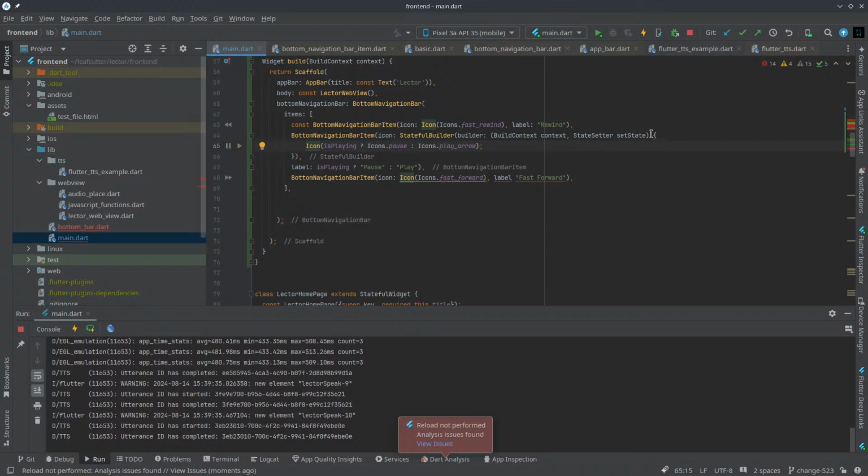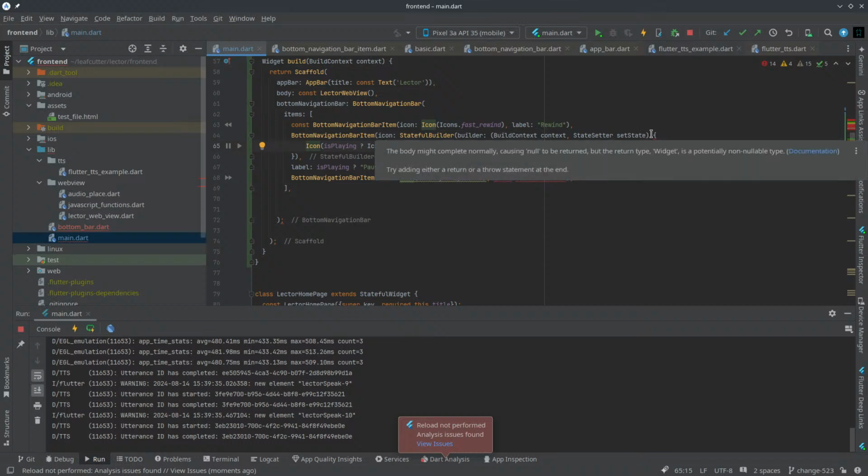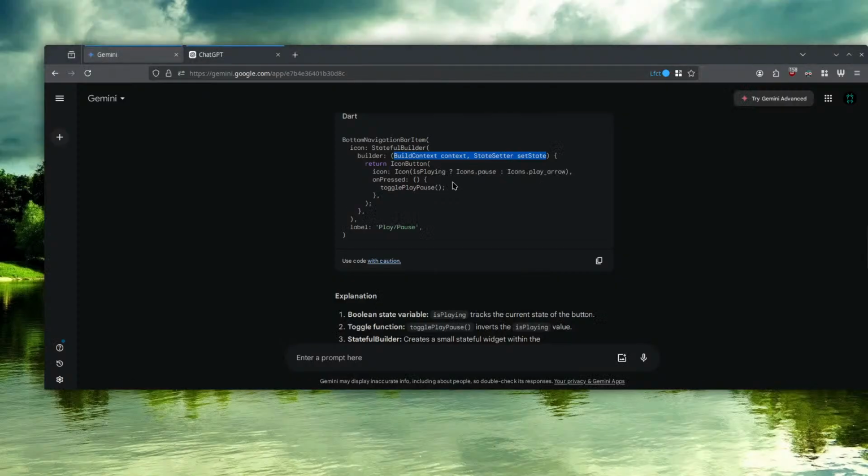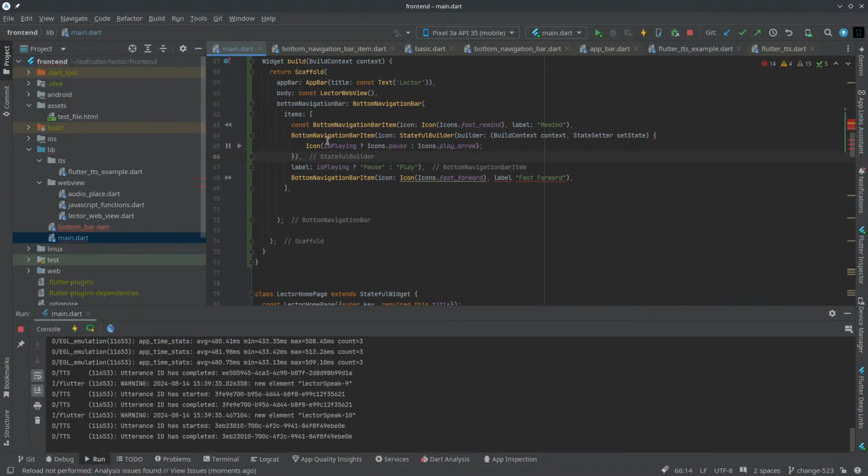And it doesn't like that this widget is potentially nullable. I guess, do I need to call return? Yeah, that was the issue. And then label seems to be happy.